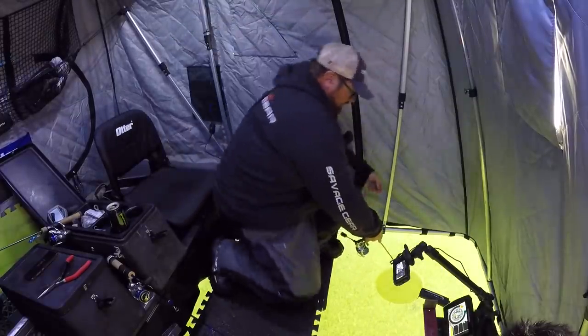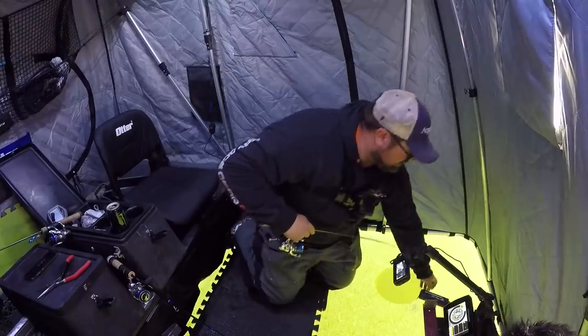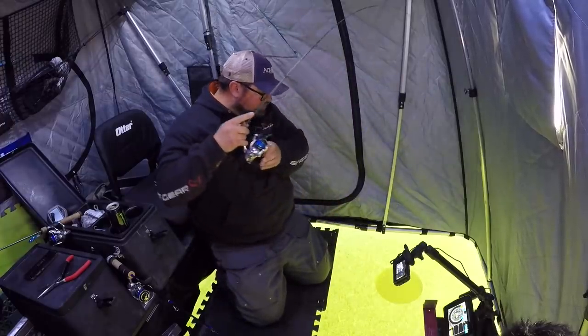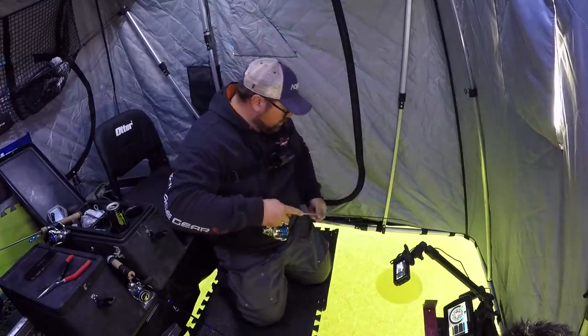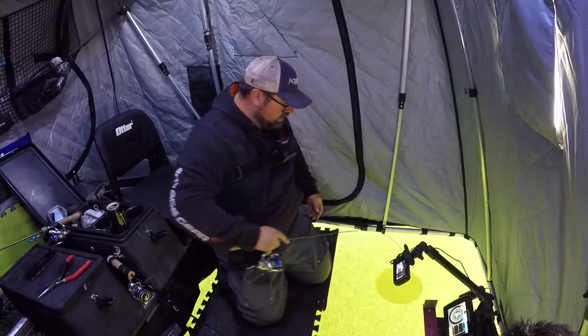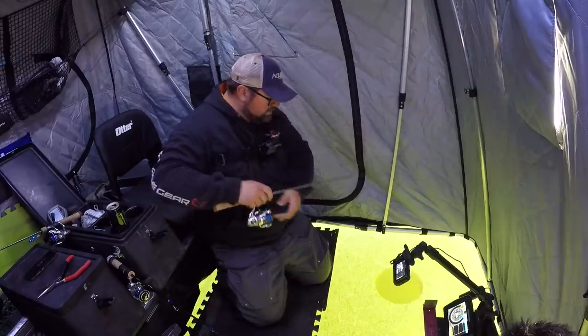He just came up so fast. Like, he hit it and came straight up at it. That's all I could do to catch up to him. I wasn't sure if it was a walleye at first. I thought maybe a pike. That was unreal. When he finally smoked it, I had him come in, play around with me for a bit.